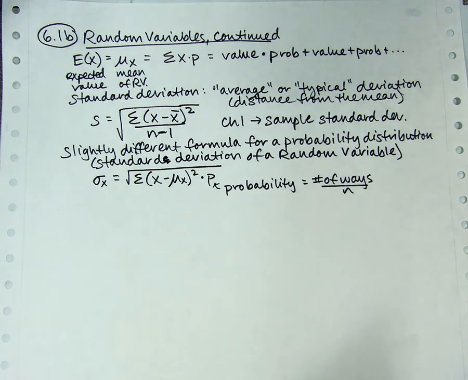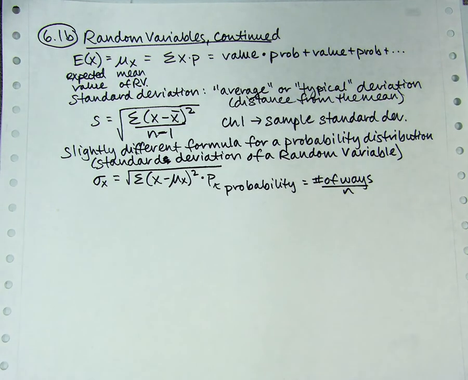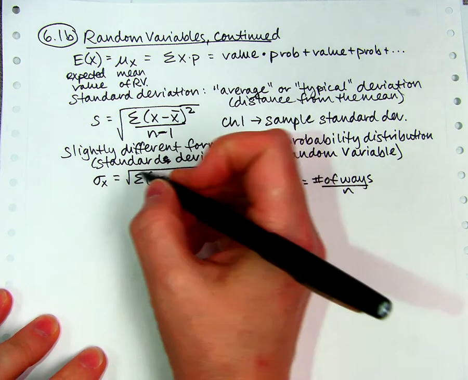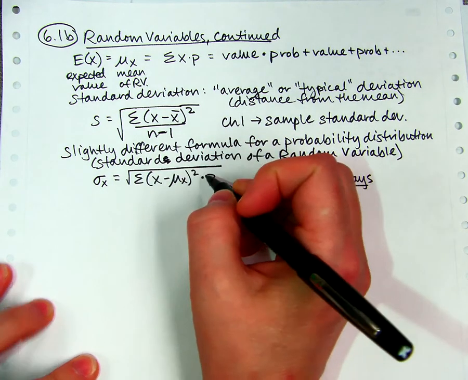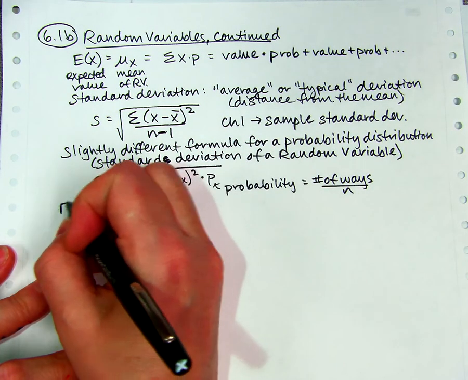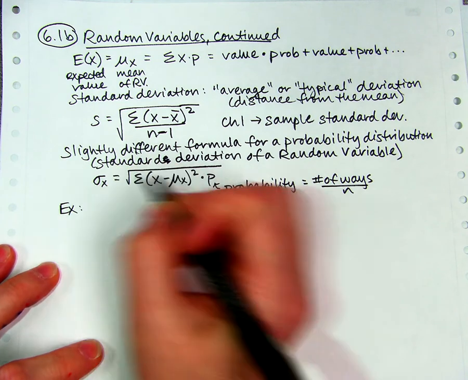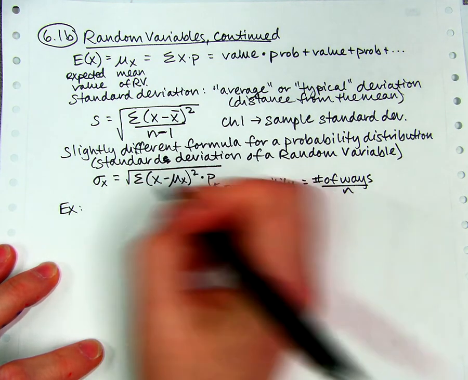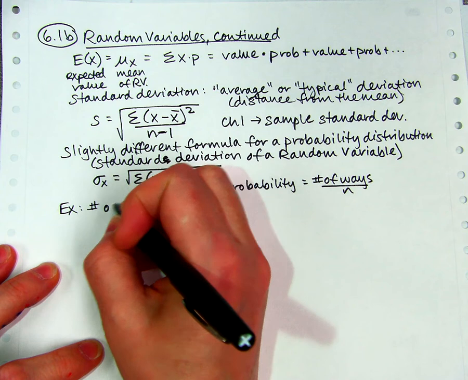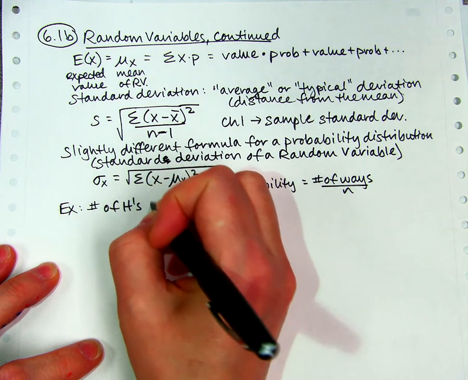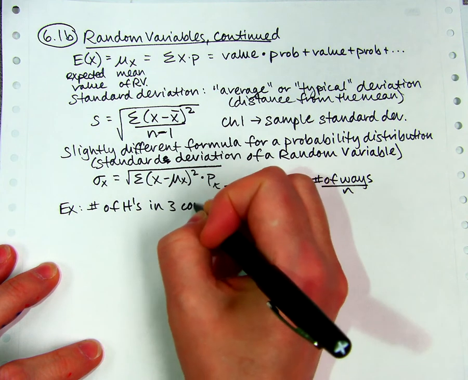Your calculator can do both, so that's not a big deal, and I'll show you that probably not till the end. Well, maybe in the middle. I don't know. I'll show you that in a minute. But right now, let's use the formula once just to make sure we've got it. I think using the formula is actually good for your brain. So let's do 3 flips of a coin like we did in 6-1A, number of heads in 3 coin flips.